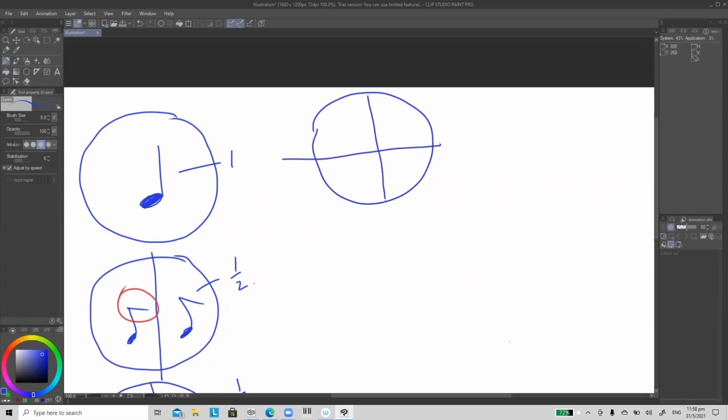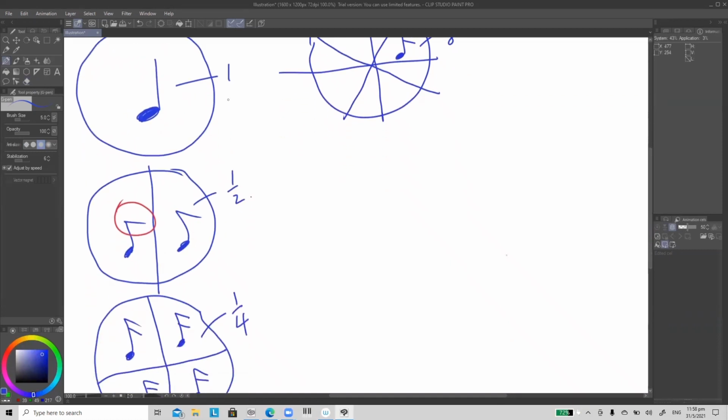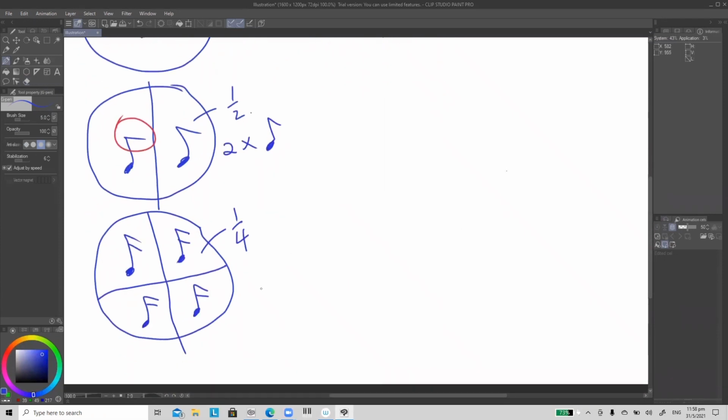Okay, when the value gets even smaller, so quarter, just now was quarter, get even smaller. Then the value of each slice of cake will become 1/8, which has 3 tails. Okay, so which means 1 crotchet will consist of 2 quavers and 4 semiquavers. Okay, maybe I should just join it like this. Okay, 2 quavers.